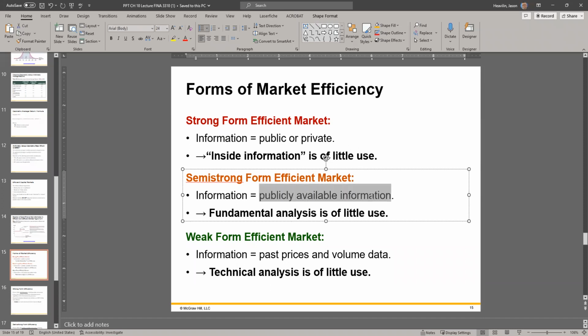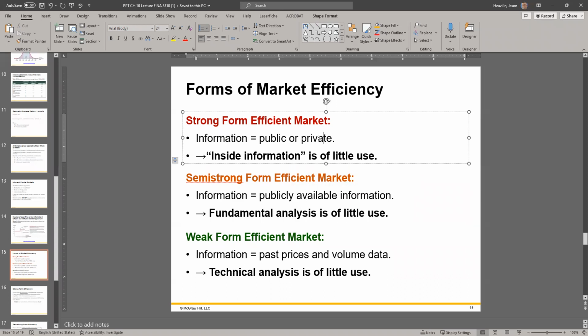However, what's important to know is public information. The private piece is not here. So some people have more information than others. So what we're saying here is that fundamental analysis in this case, meaning the information that is available publicly, like financial statements, historical trends, etc. Everybody will have access to that. So when they participate in the market, they all should get about the same returns. Nobody should get abnormal returns. However, just to put a side note, if somebody with private information takes action on it, then they would have an advantage here.